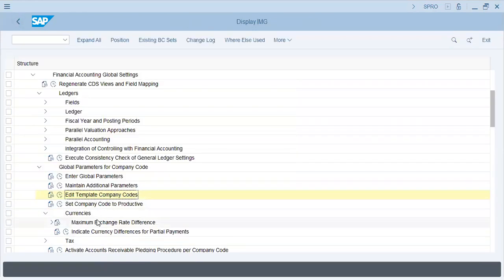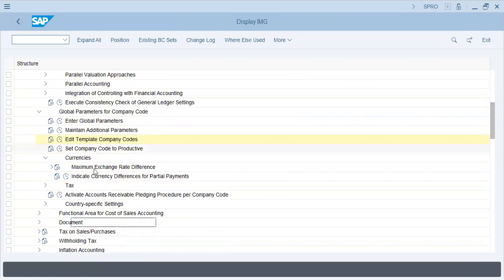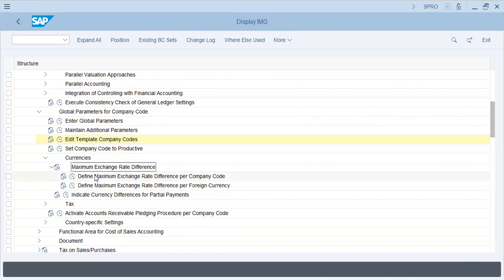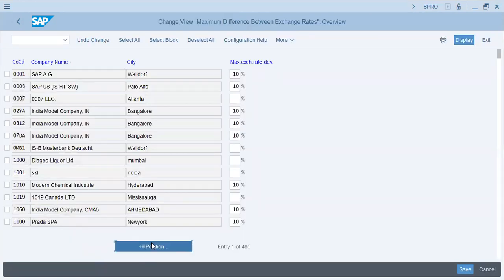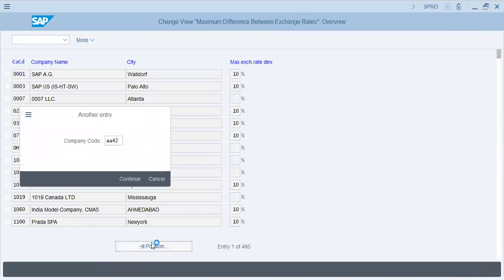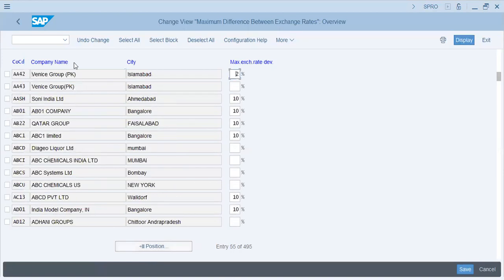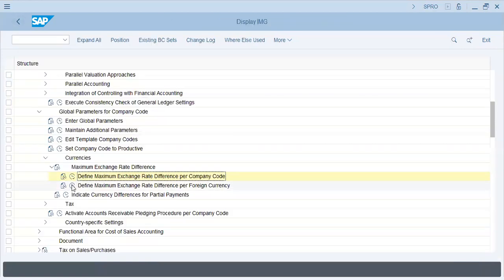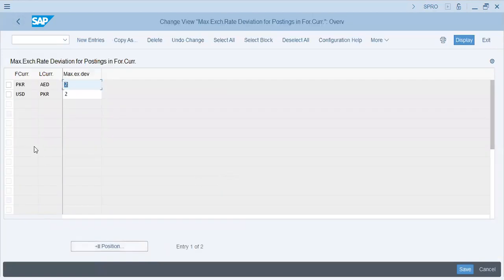Currencies, maximum exchange rate difference. Define maximum per company code. Position 8842, Venice group is 2%. We have already mentioned in global parameters, maximum per foreign currency.